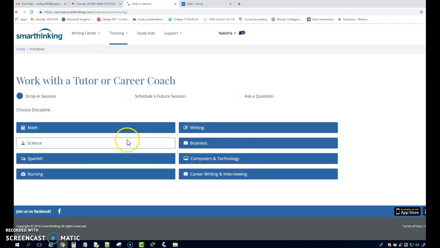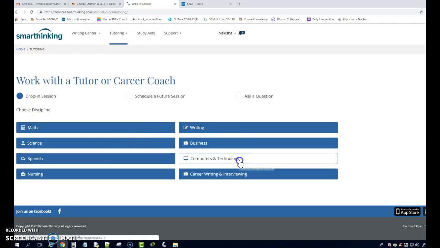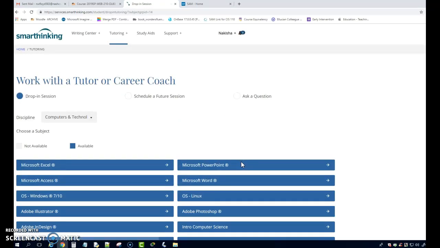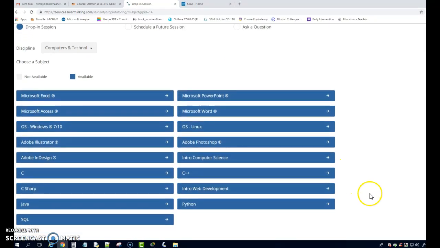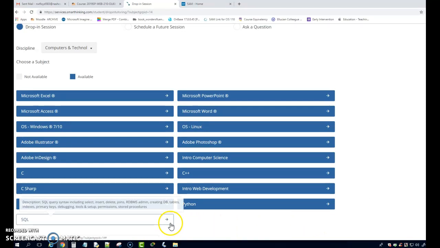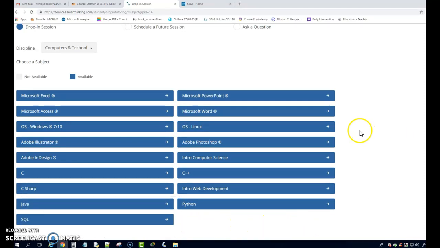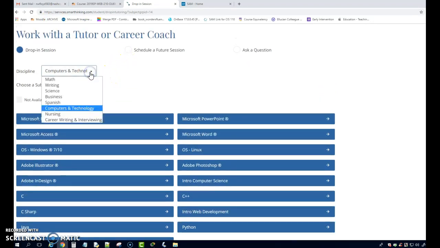And then here are the different disciplines that they can get tutoring in. Under computers and technology, you'll see a lot of the disciplines that we teach, like Natasha. They have Adobe, of course Java, C++. They have Python for the CTI 110 instructors, SQL. Joey, Anthony, and Jarrett, they have Linux. So several different topics that the students can receive tutoring in. They have Microsoft Access. I probably need to add this to my DBA 110 class. And of course, they could also come right here and change disciplines.